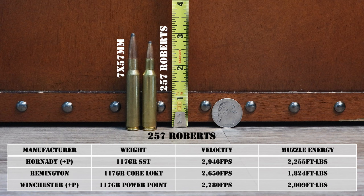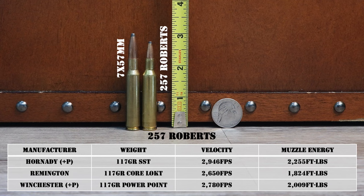The original 1930s ballistics were: an 87-grain at 3,200 fps, a 100-grain at 2,900 fps, and a 117-grain at 2,650 fps — a modest improvement over the .250 Savage with a 100-grain bullet, but a more substantial 200 fps jump with the 87-grain. Since the .257 Roberts is part of the 7mm Mauser family, it has the same .473-inch rim diameter as the .30-06, .270, .308, and .243. Maximum overall length is 2.78 inches — just a little shorter than the .308. Combined with dimensions that worked well in popular bolt-action rifles, the .257 Roberts was a pretty big hit from the start, with low recoil and excellent performance on both varmints and deer.